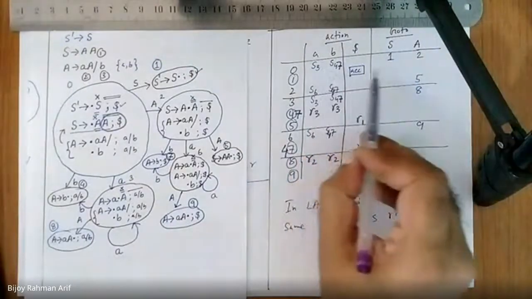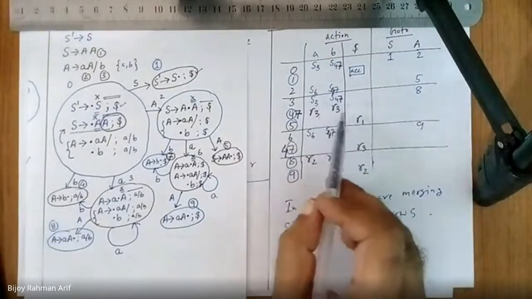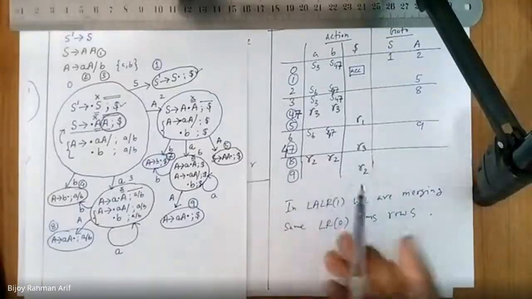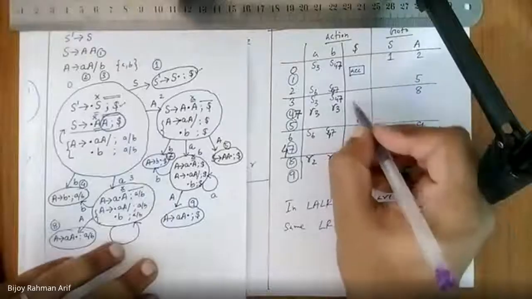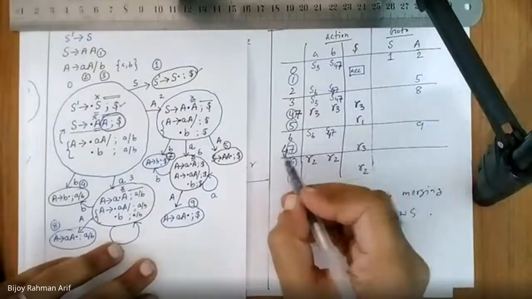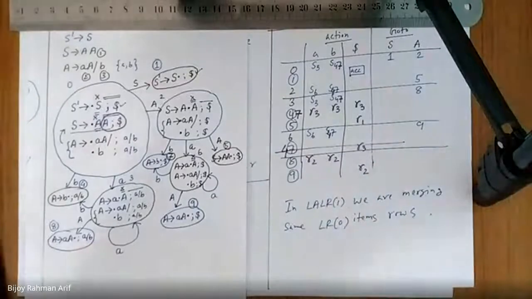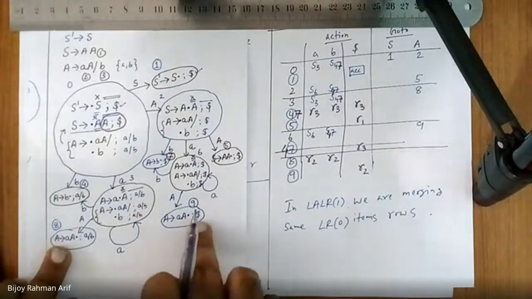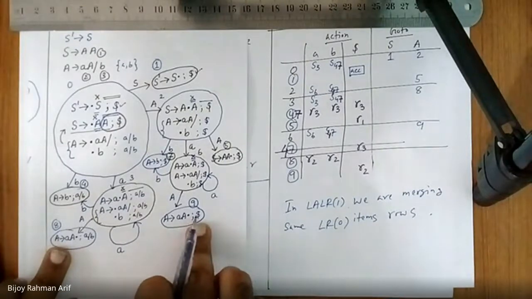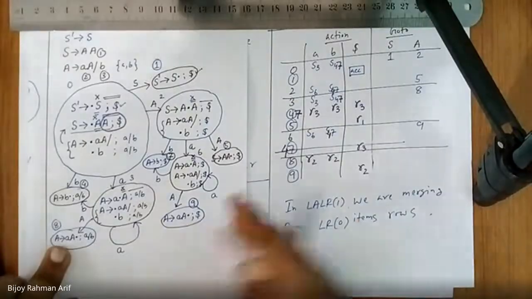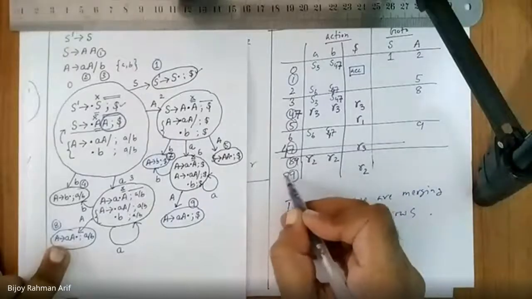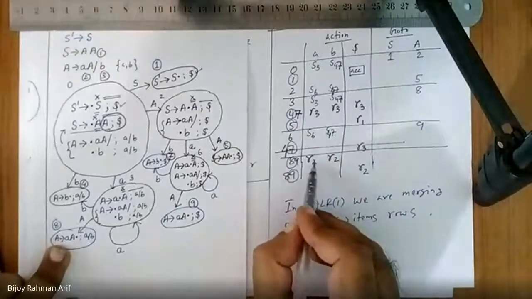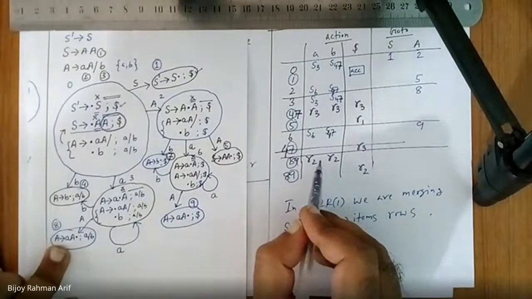Did I have any 4? No. So I'm going to merge these two. I get there 3. I remove one of these. Then next, 8 and 9. They are actually the same LR0 item, different lookahead. So I'm going to write 8 and 9. Don't write the reduce moves. These numbers are different, am I right?